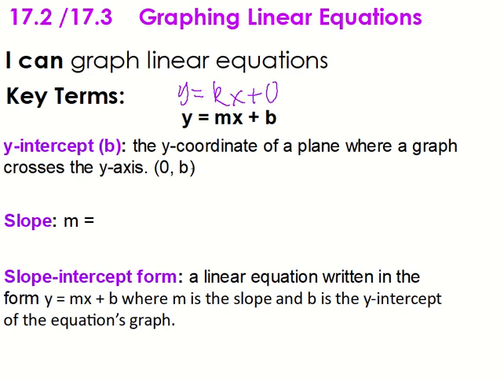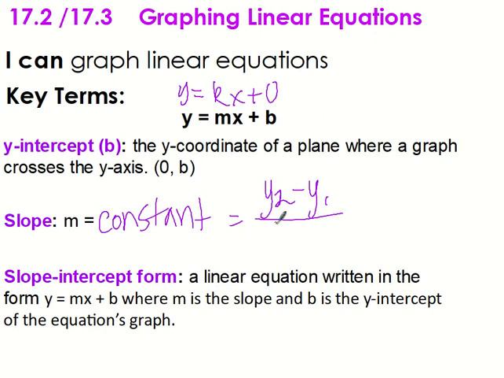So very, very similar. Then we've got the slope. Slope's m, that's our constant. That's not changing. And it's where we're going to do y1 or y2, whatever one you want to do, take away y1 over x2 take away x1. And remember how we talked about it doesn't really matter if it's 1 and then 2.